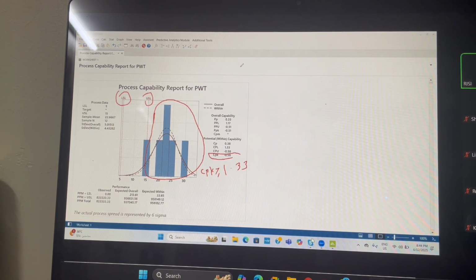Also the Cpk value is minus 0.58, which is less than 1.33. So we can conclude that the process is not capable.